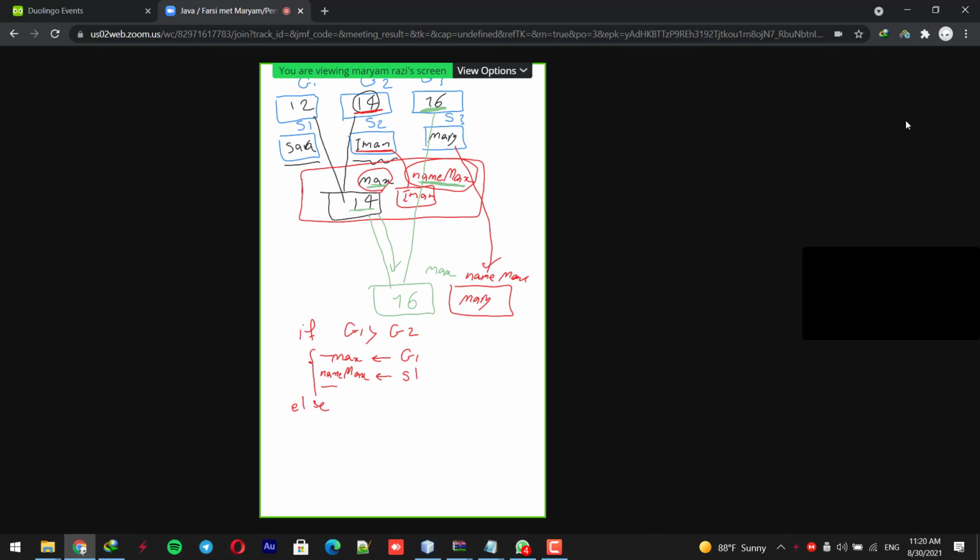Else, G2 is bigger than G1. What are the two statements? Can you say, Gabriela? Max is G2, yeah, and name max is Iman, S2. Yeah.